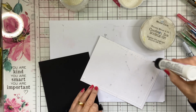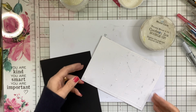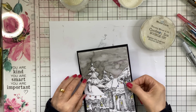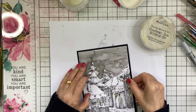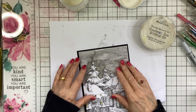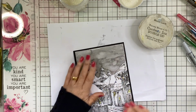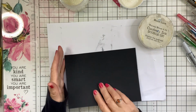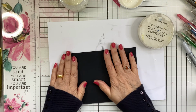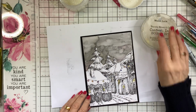If you can, and you do this, leave it overnight to dry, just to flatten it, to get rid of that little bit of warping with adding so much water. Or when you glue it down like this, pop it under something heavy, like a book. Just pop it on some white paper and leave it pressed overnight, and you won't have any warping at all before you pop it on your card.